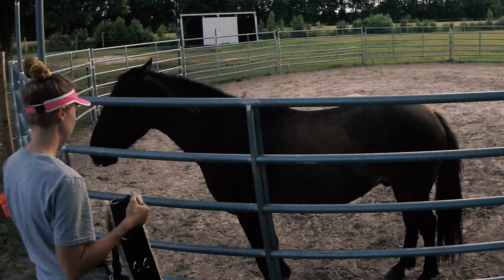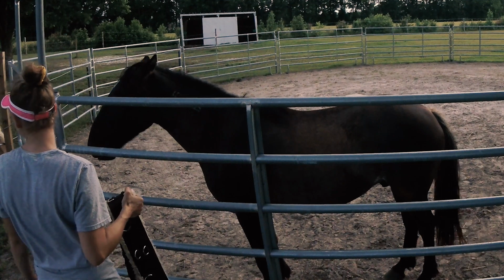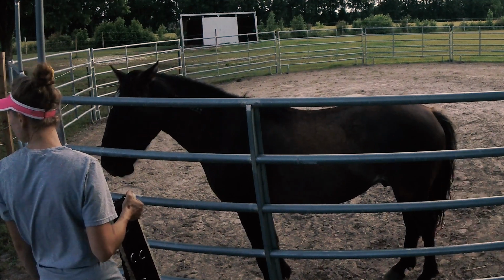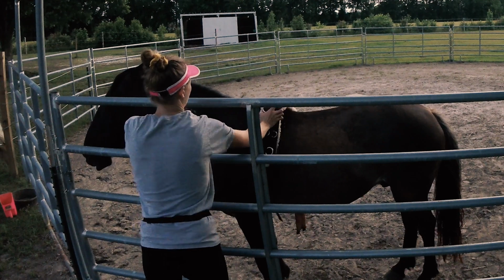And it's banging on the panel and making some noise, so that's good for him to get used to as well, even though that's not really going to happen every day when I'm working with the horse once he's trained. But it's a good thing to get out of the way now and have him used to noises that might happen. So now I'm going to switch it up.